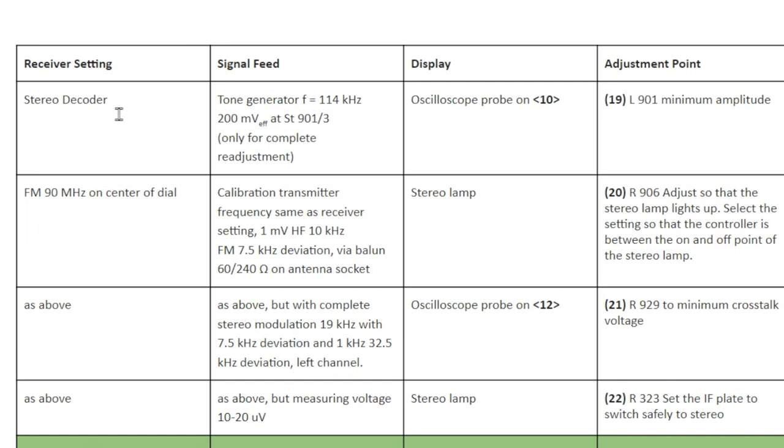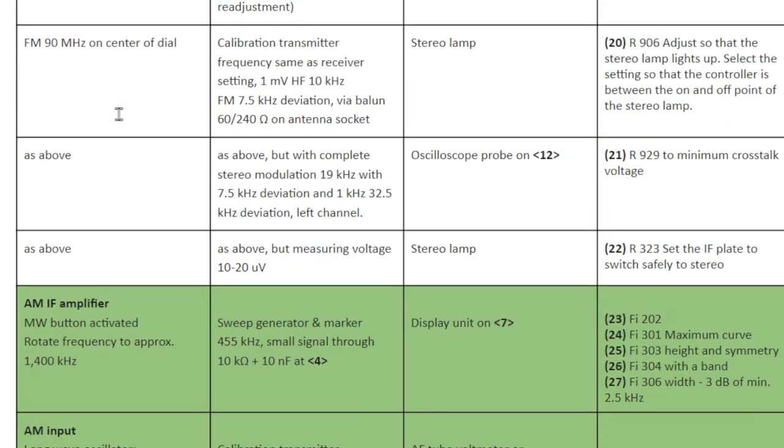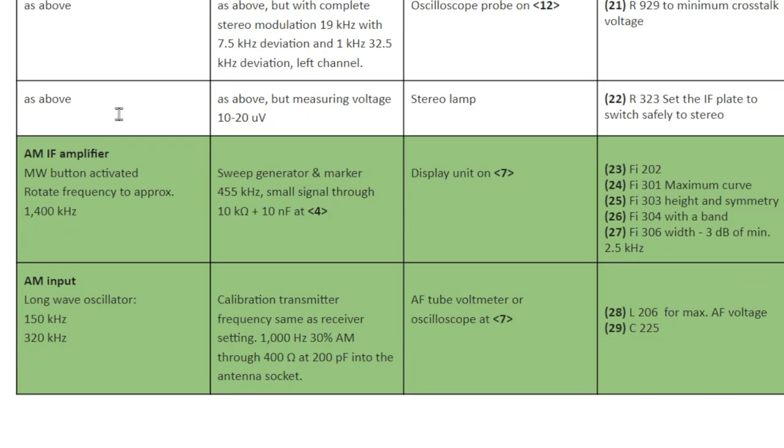Stereo decoder seems to be working well as well, so again, no reason to mess with that. I really am reluctant to set that off. It's just my luck. It'll work worse than it does now.